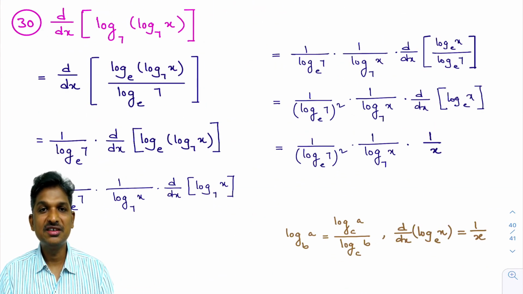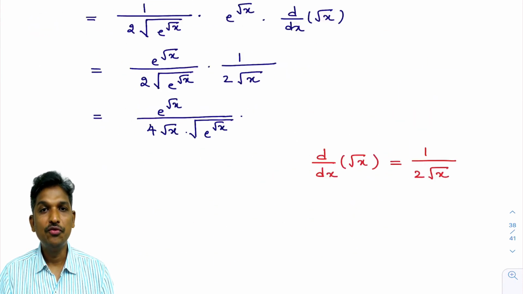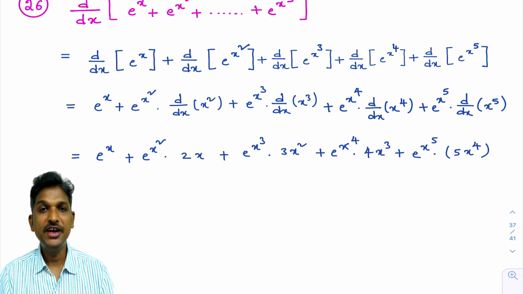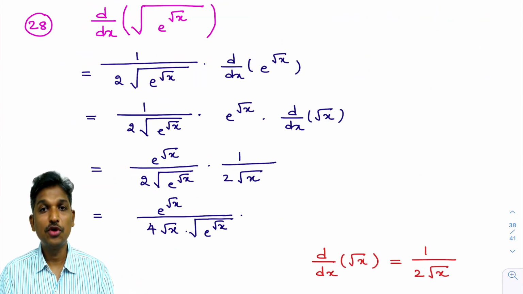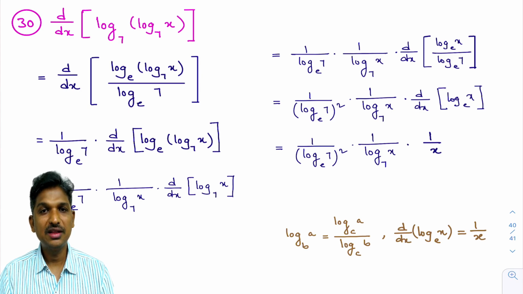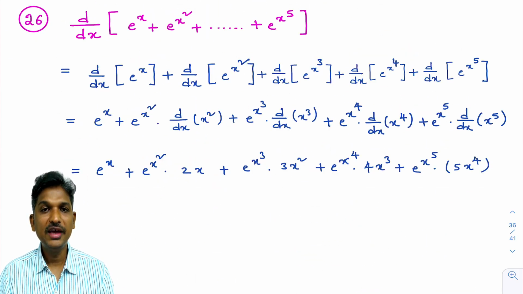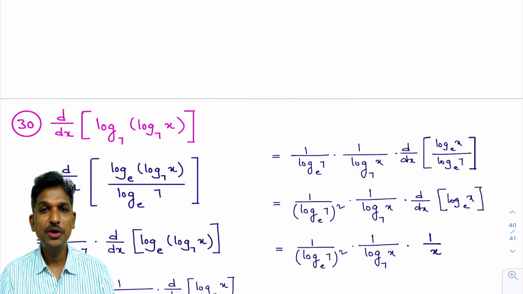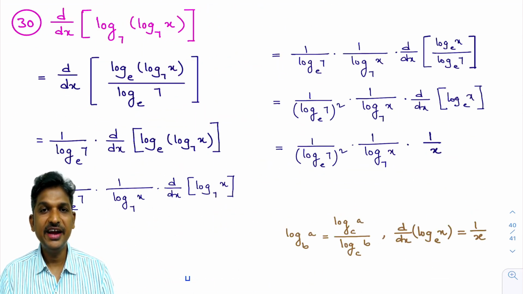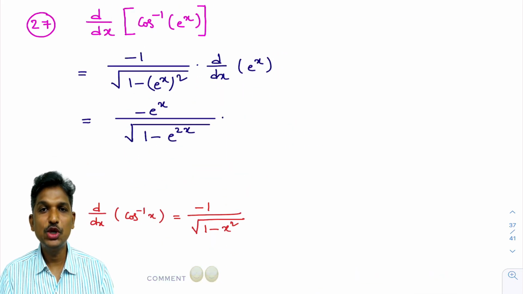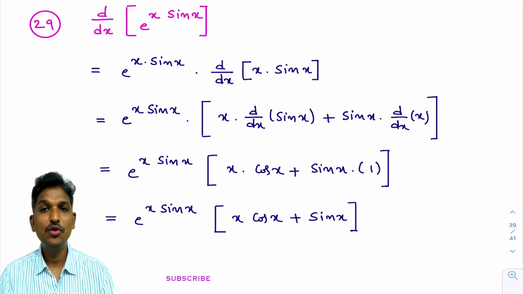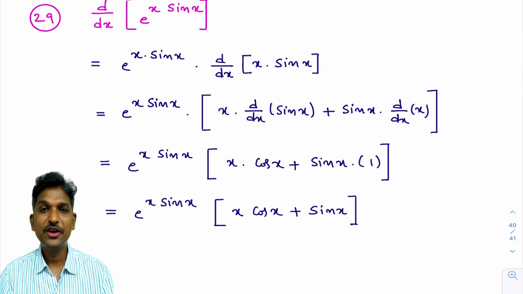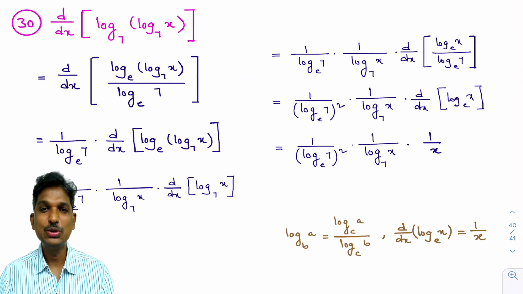I hope by this time you got an idea how we do chain rule differentiation with the help of a trick. Actually, chain rule differentiation is differentiation of composite function. I don't want to make things complicated, so I used a trick in all the problems of chain rule differentiation. I hope by this time you got a clear idea how we use this trick. Till now we completed 25 questions in this chain rule differentiation. In this class we are going to complete from question number 26 to question number 30.